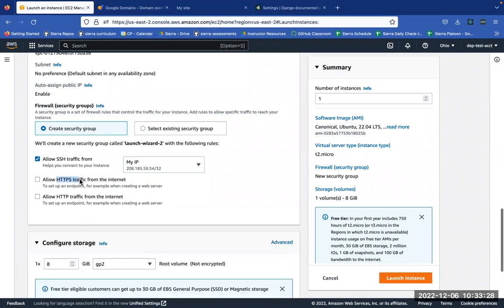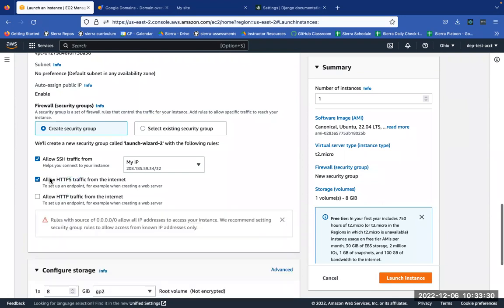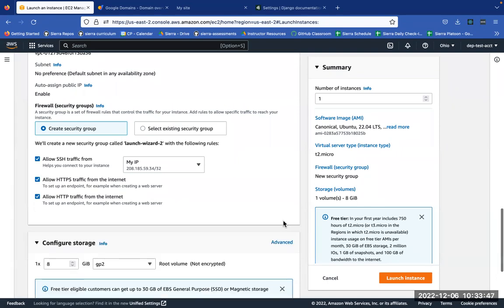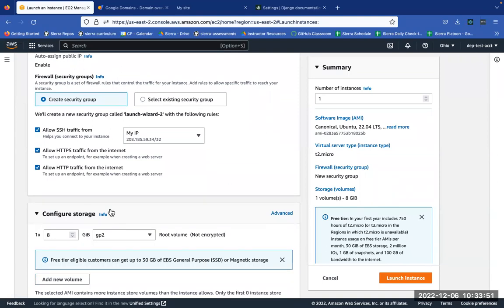So this is HTTPS, this is HTTP. We need to allow this from the internet. So this is just an umbrella allowance that allows anyone to make a request to our server. And like Jim was saying, if you want to do more fine grain, we have to do some more settings.